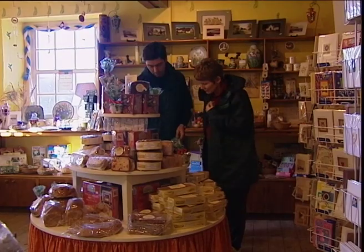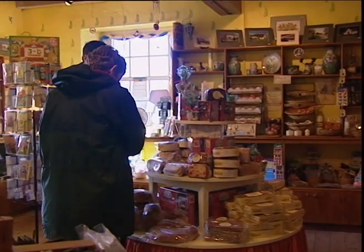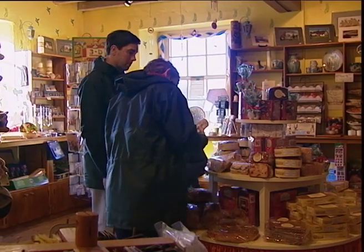So where do you sell the produce? We looked at mail order, but cost was prohibitive there. So we've now developed a range of outside outlets, health shops, etc. around the region, and as far north as the Central Highlands in Scotland. Do you get a lot of locals and visitors come by here and buy the stuff? Yes, we've got a very strong local customer base who'll come all the year round.